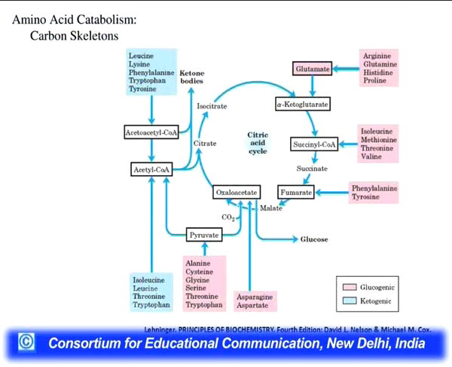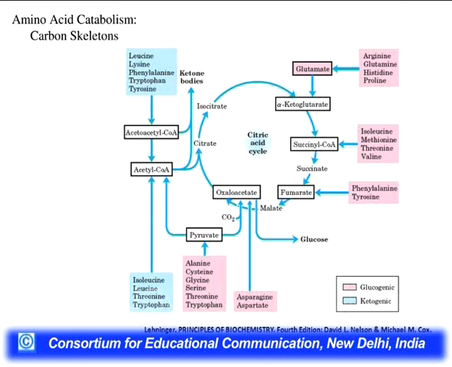Now, what exactly happens to the carbon skeleton of these amino acids? So, what we discussed is these carbon skeletons can get into the citric acid cycle, or they can form the various intermediates of the citric acid cycle. So, if we are seeing, they are forming alpha ketoglutarate, succinyl-CoA, fumarate, oxaloacetate, all of which are the intermediates of the citric acid cycle, and they can form the glucose also. So, these amino acids which go into the citric acid cycle and form these intermediates are called glucogenic, while the amino acid skeletons which go into the formation of acetoacetate and acetyl-CoA are called ketogenic. The examples of ketogenic amino acids are leucine and lysine.